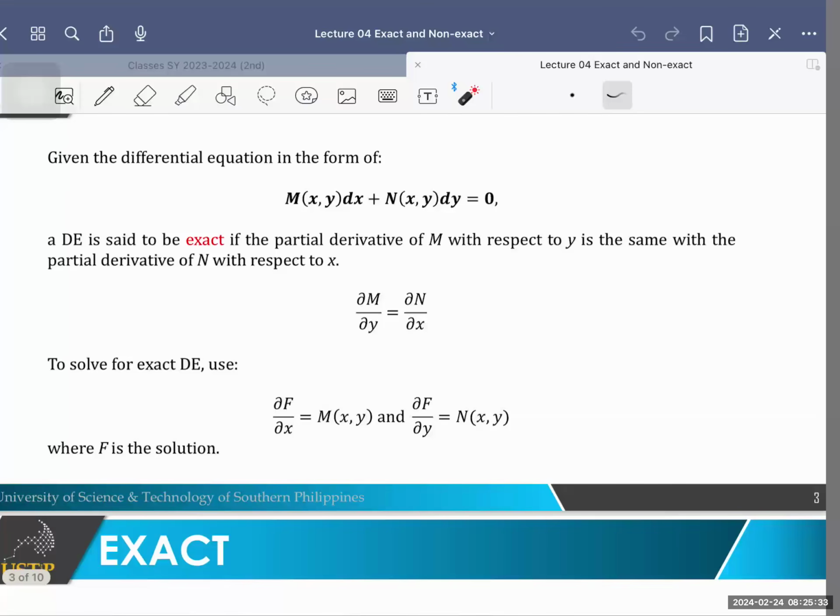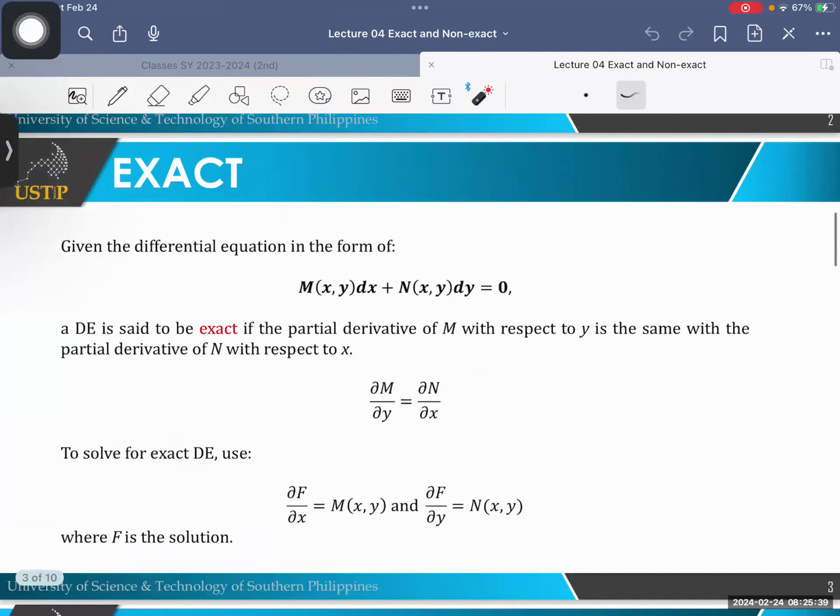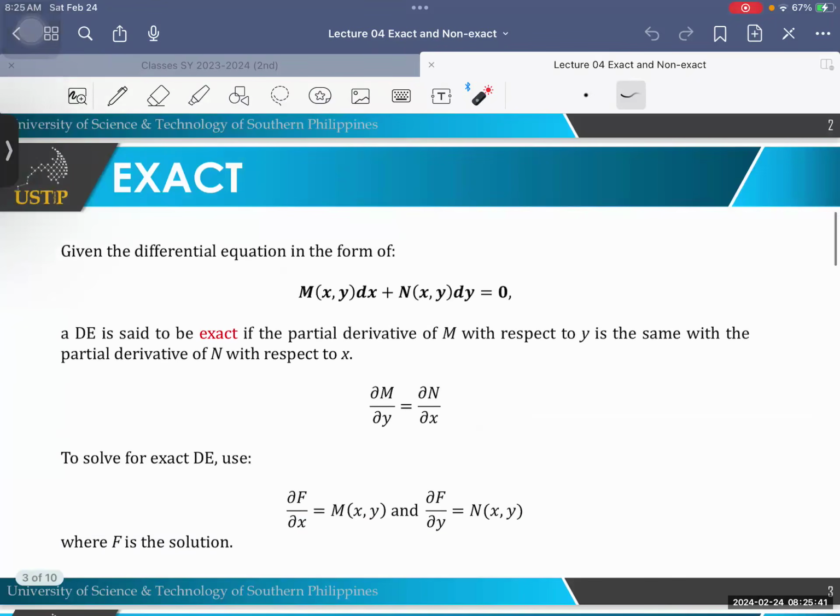Alright, good day, class. So let's discuss exact and non-exact differential equations. We already discussed variable separable and homogeneous. So ang gi-ingon nako last meeting was kung mag-solve ka ug differential equation, ang inyong unang question to yourself is, is this variable separable? Kay mao na ang simplest and easiest way to solve your differential equation. Pero kung dili siya variable separable, then tan-awon nimo kung homogeneous siya, because you can manipulate your differential equation to make it variable separable if homogeneous siya.